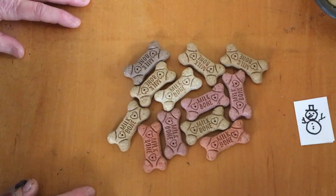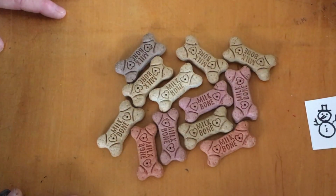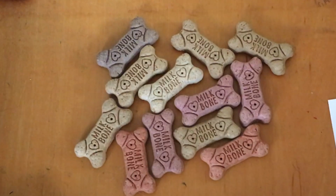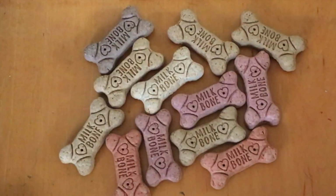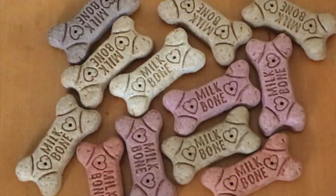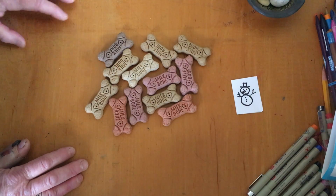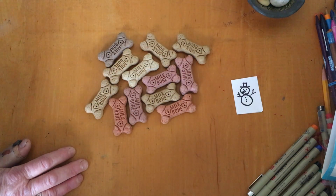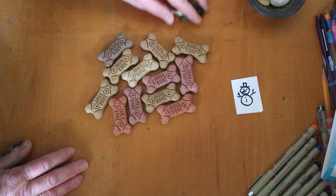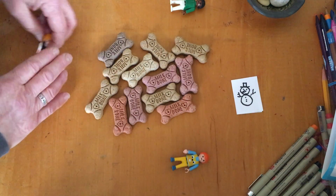There's something else I wanted to show, which is sometimes when we are playing with trains on the rug, and we have a lot of friends playing, and we have a lot of trains, but some friends have too many trains. So we have to figure out how to make it fair to everybody to have the same amount of trains. So I've got all these dog biscuits. Let's pretend these are dogs, okay? And they all want the same amount of dog biscuits, okay? So I'm going to have 4 friends.